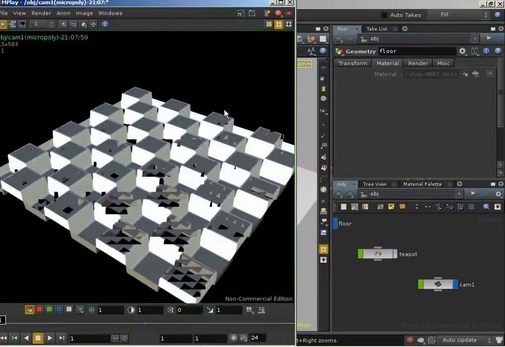We can see the way the fill light is being generated there is being affected nicely, but look at all these artifacts. These artifacts come from the fact that we are still using the default settings, if you will, in Mantra for dealing with displacement. And we need to instruct Mantra that it actually needs to work with that displacement in a different manner in order for it not to tear. So what we actually need to do is add some render properties so that those properties get sent to Mantra and Mantra knows how to deal with our displacement.